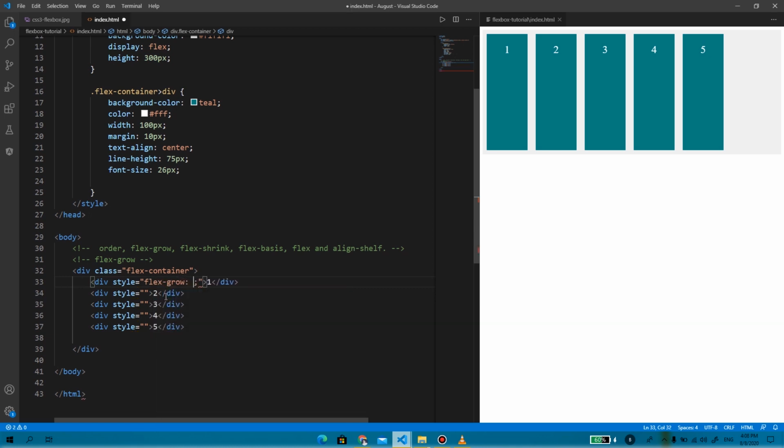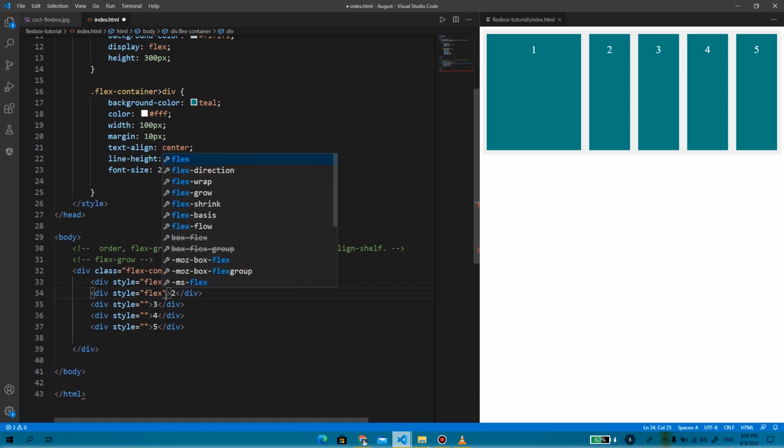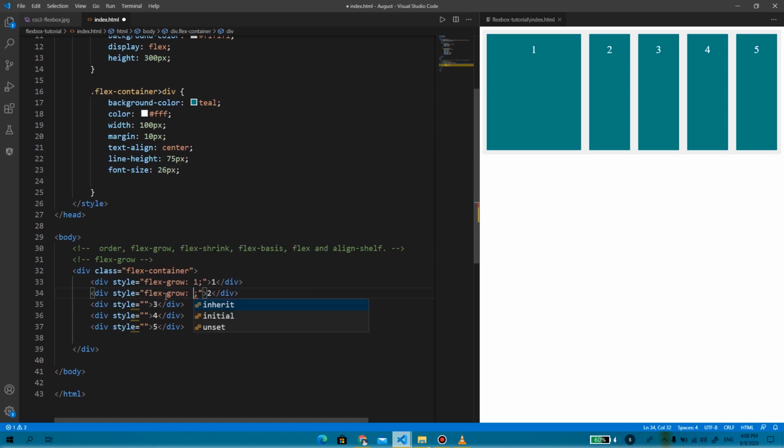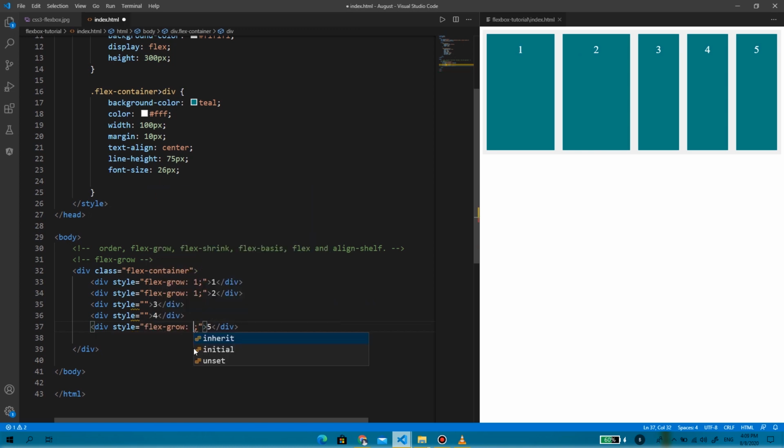When you set flex grow to 1, and then on the last item flex grow to 8.